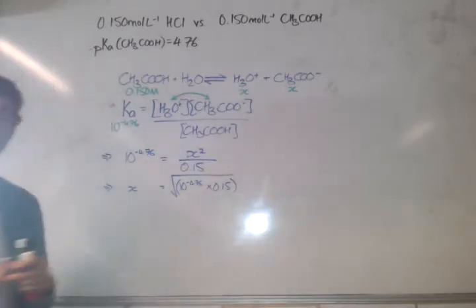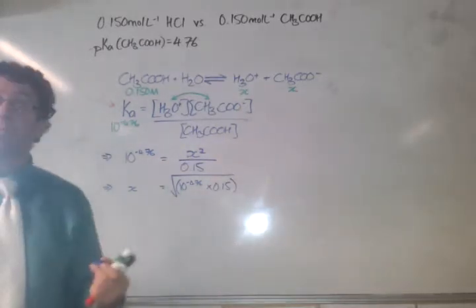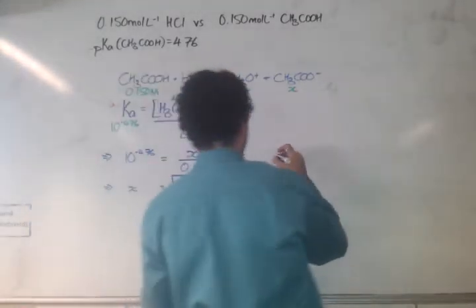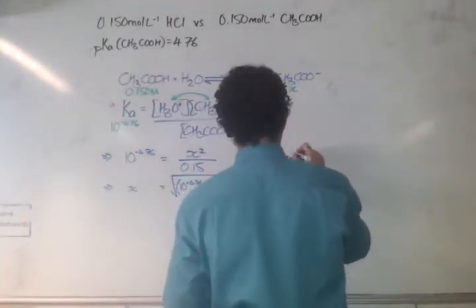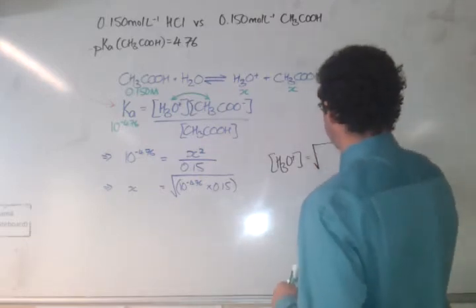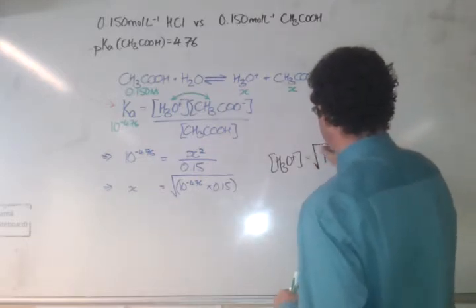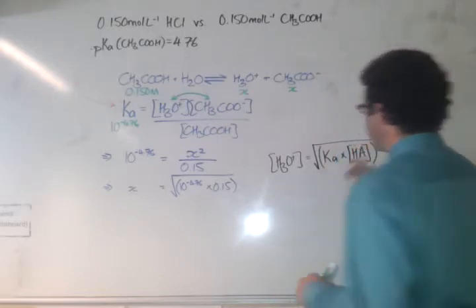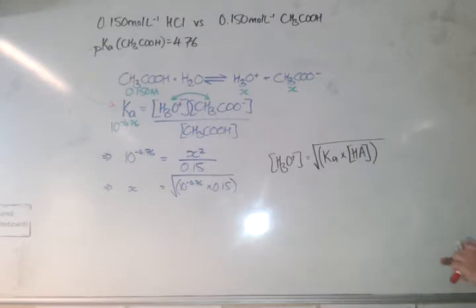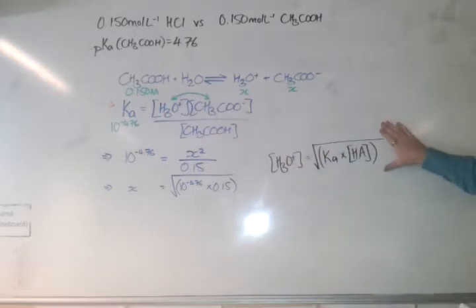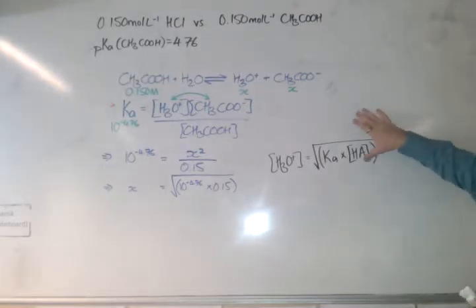Okay? Now the other way that I could write that, so that I can remember something in the future, is like this. Hydronium ion concentration for a weak acid, okay, this is only for a weak acid, equals the square root of the Ka times the acid concentration. So that's something I could remember. It's also just as easy to rearrange it, but if you want something to remember for your exams, then there's a little equation you can use.